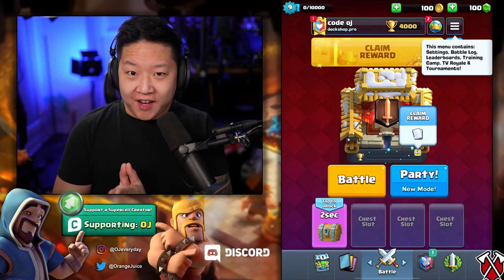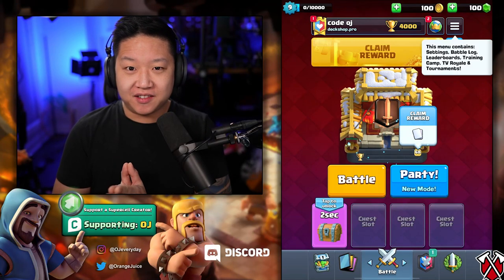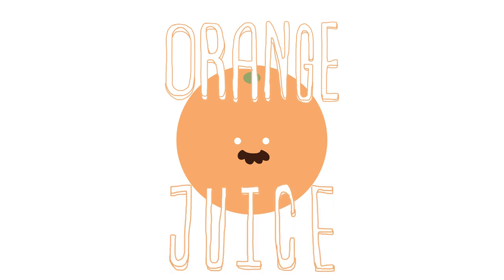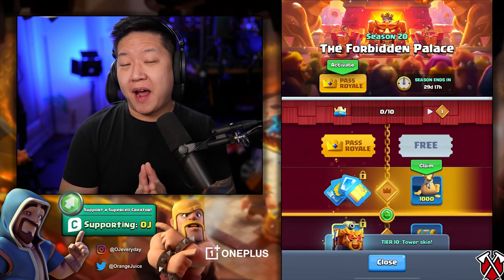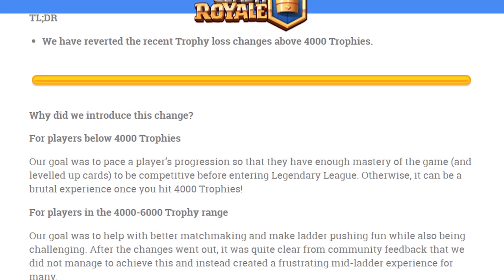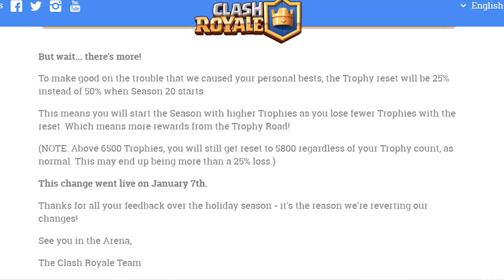We have season 20 and it's gonna be a big deal for ladder. It's an orange juice. This is probably gonna be one of the smallest updates we've ever covered. Season 20, the Forbidden Palace. Now, ladder is going to reset 25% instead of 50% because of that little ladder trophy matchmaking mistake they did around December, where they made that little trophy tweak that made ladder obnoxiously hard. That's their way of kind of apologizing and fixing the issues.